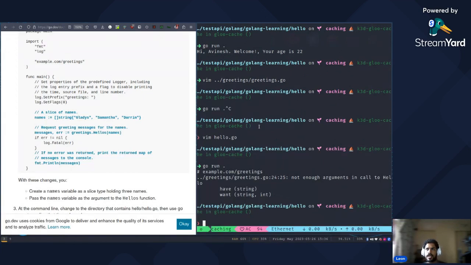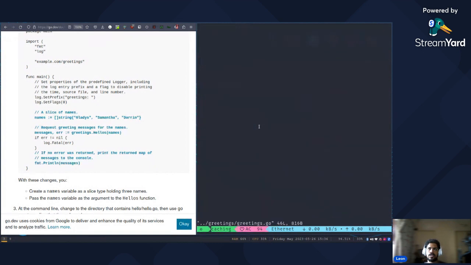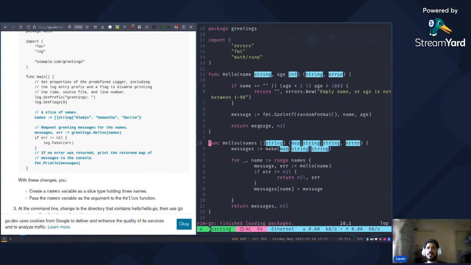Oh, okay. Not enough arguments and hellos. I think इसको भी सेम ही रखना पड़ेगा. Age int.